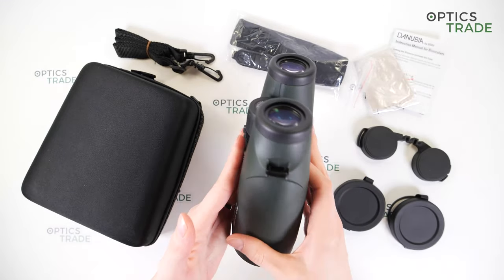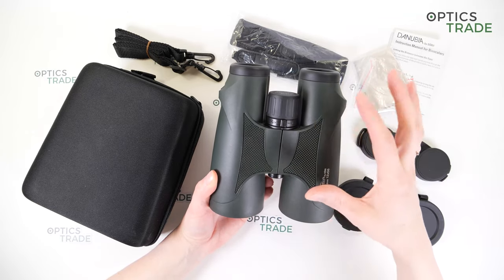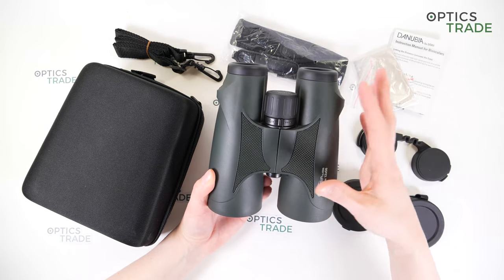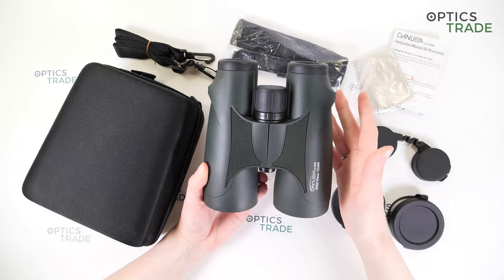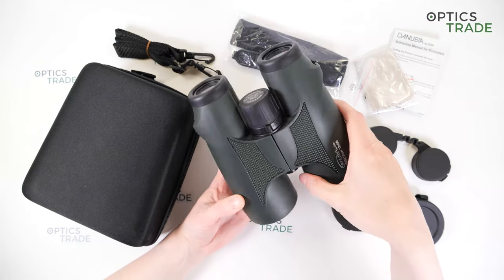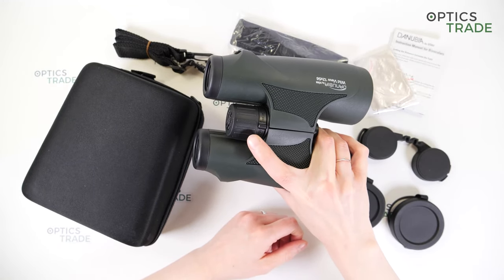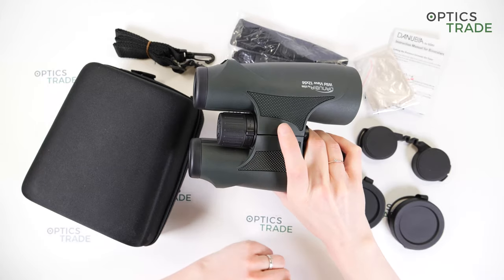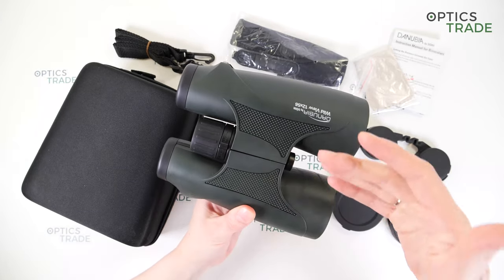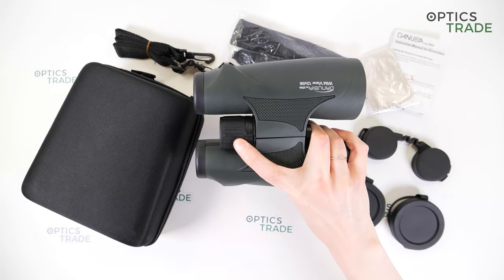They feature Schmidt-Pechan roof prism and they have single hinge design, and the bridge, you can see, it's quite long, it's quite big, and also with this big focusing wheel, it's really hard to use binoculars with just one hand. It's almost impossible. You can't focus and hold binoculars with just one hand. It's really difficult.